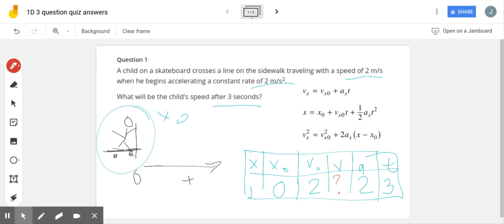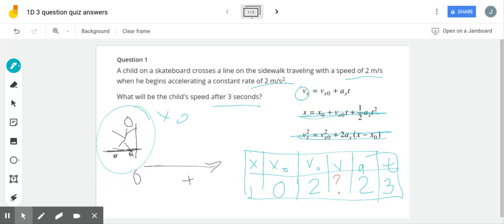So when I choose what formula I want to use, I need to make sure that it has v in it. And I also need to make sure it does not have final distance in it. It doesn't have x. So I'll cross off the ones with x in it first. I've got rid of the bottom one, get rid of the middle one. So the top one we can use as long as it has v in it. It does right there. So we're good to go.